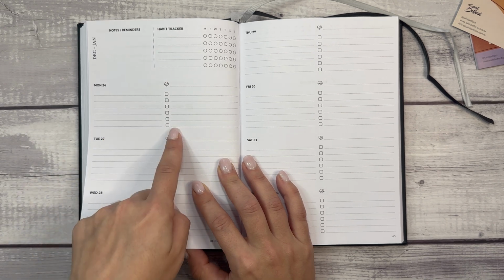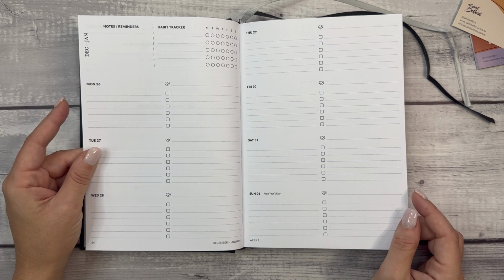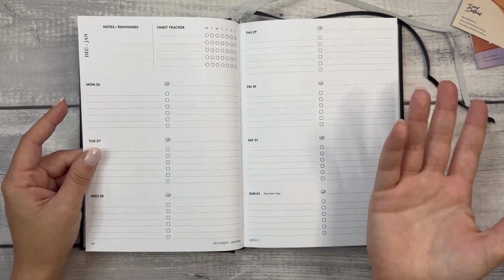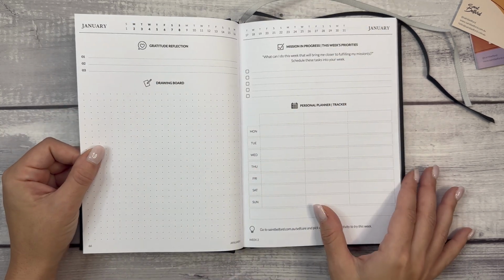If you don't want to do that and you want to use this as your checklist, of course, you could do that too. You could just cover it up. You could not cover it up. You could put a sticker there. You could use correction tape, anything you want. And then we have the next week.